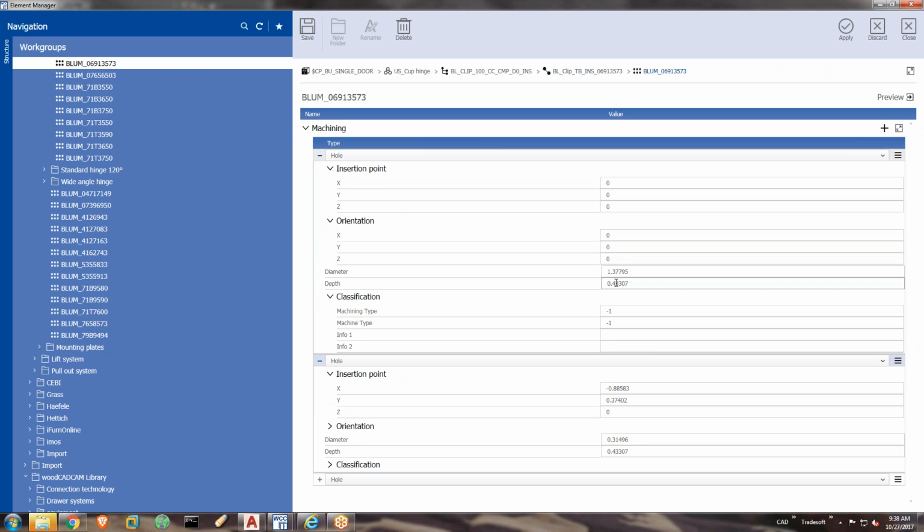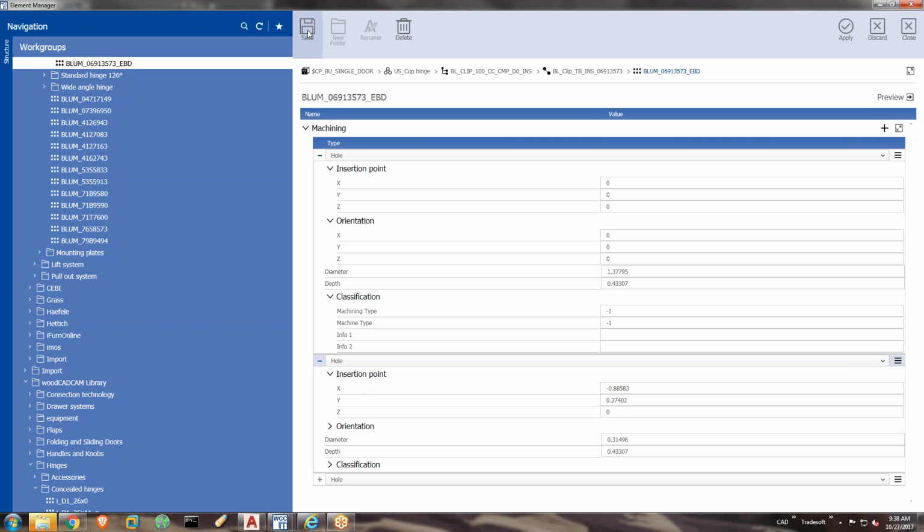All right, so let's rename this. If you want to, you can add the words routed cup at the end or something like that, just so it's unique. Fine, just save it, add it to the list. All right, so you'll see this has 3 holes. The first one is the 35-millimeter hole, and then we have 2 more holes for the insert, the 8-mil dowel for the screw.